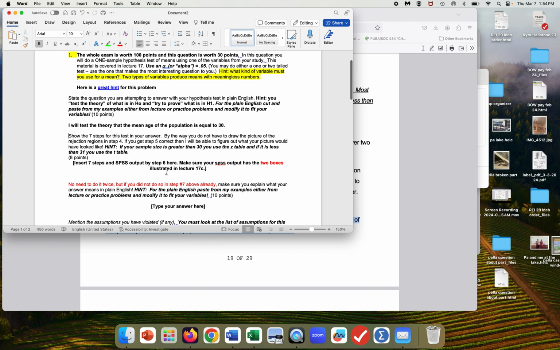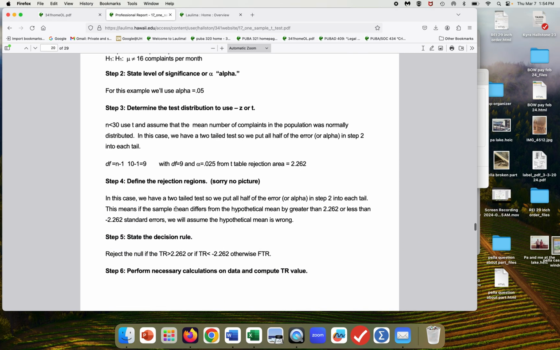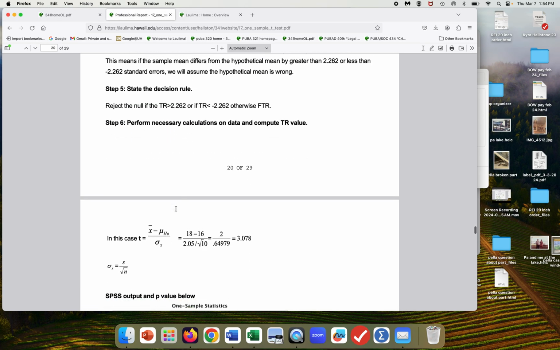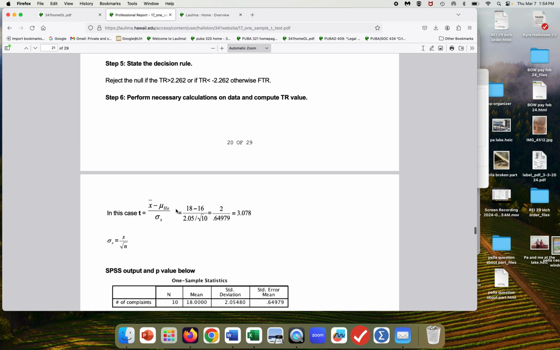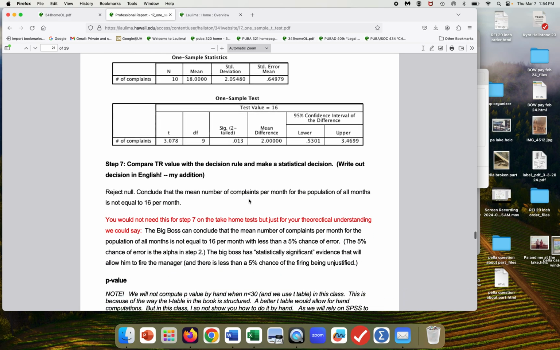Next question, I asked for your 7 steps, okay? Go ahead and paste them because look and behold, here's the 7 steps. Okay, I'm not going to paste all these because, as you know, a PDF file will paste real weird. I just want to say real quickly, for step 6, I show you the math always, but I ask you on the cover sheet not to do the math. I say just report the TR. Remember, here's your TR.